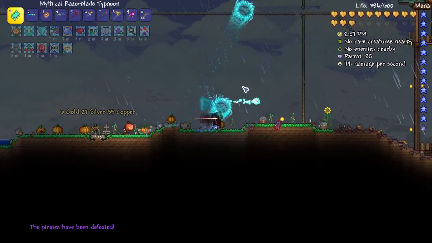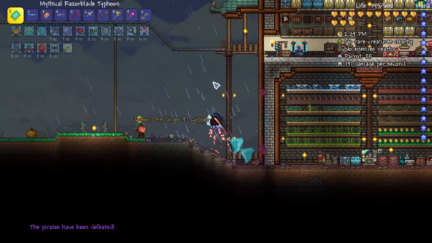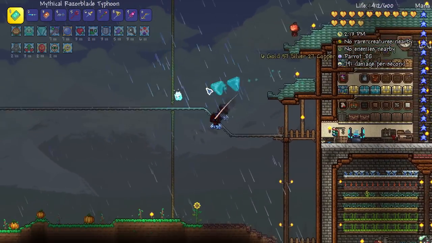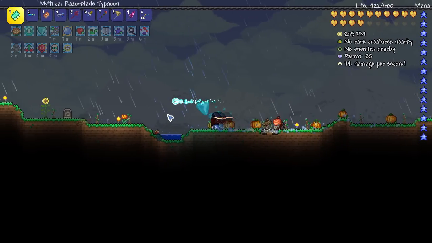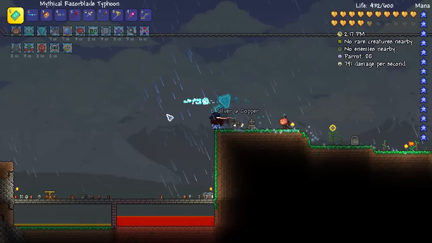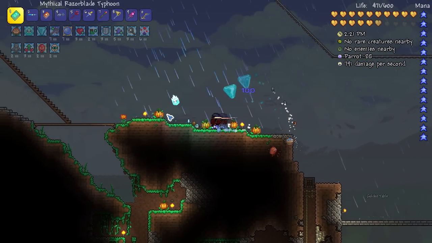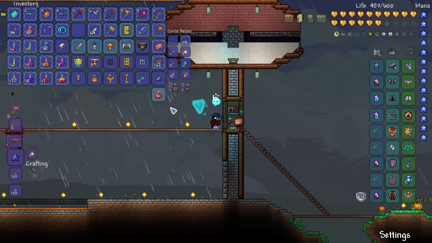Well, that certainly was a joke. Destroy them completely and utterly. This razor blade typhoon is so powerful. It is so powerful. I feel like I just want to go fight the Moon Lord right now and just be like, hey, sup, Moon Lord?